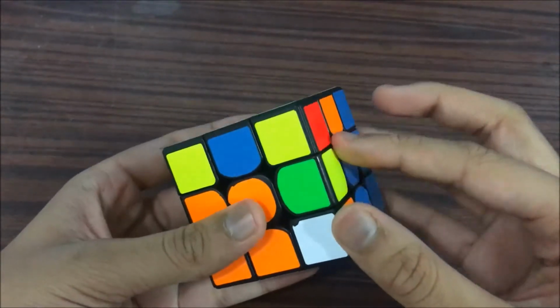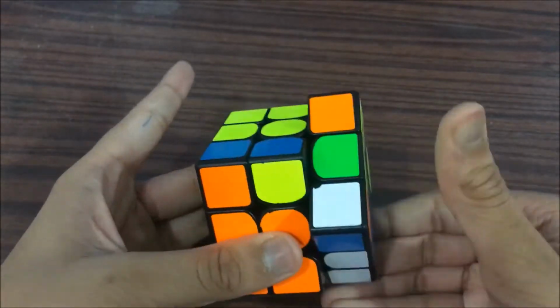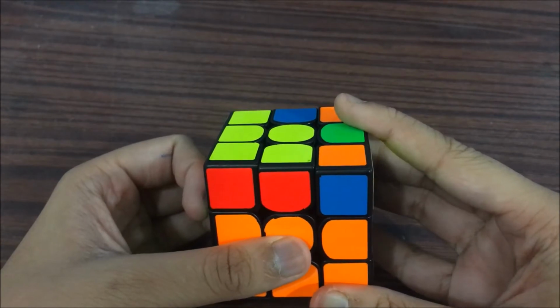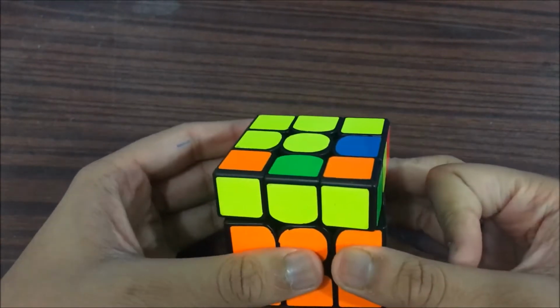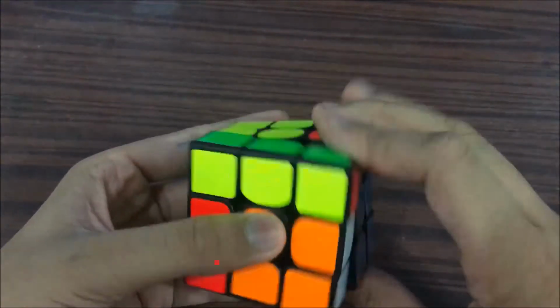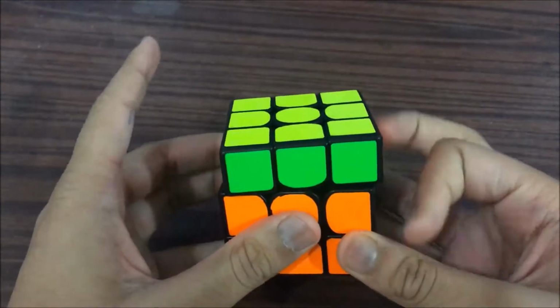And then he did this simple pair. So he did U prime, R prime, U, R, U prime, R prime. And then he did OLL CP. So he did R, U, R prime, U, F, R. And then he got a PLL skip.